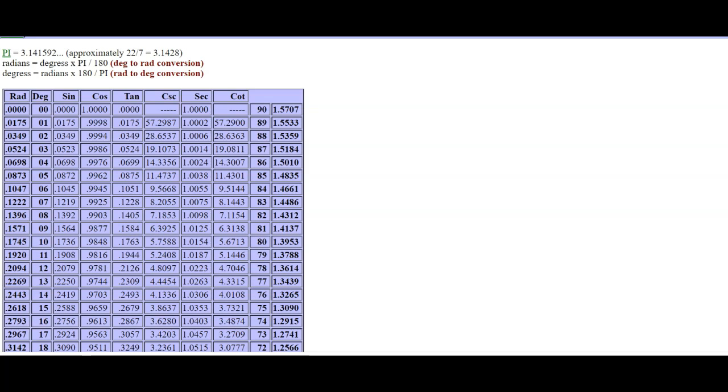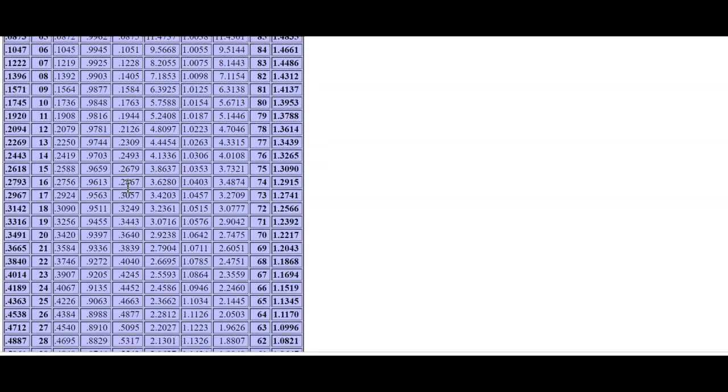So let me show you how one of those works. They've got a couple of columns here on this trig chart. One says radians and one says degrees. The radians you can ignore because we're not going to do anything in this class in radians. Radians are just another unit of measurement for angles. We're talking everything in degrees. And then you have sine, cosine, and tangent. The cosecant, secant, and cotangent are other trig values that we won't use in this class. So if you're taking pre-calc, you could use those then. But today we're going to see what the tangent is at 25 degrees.